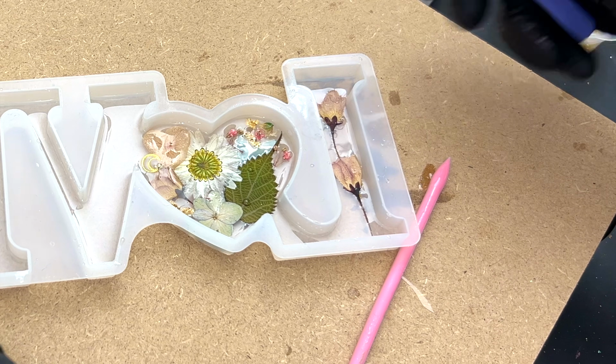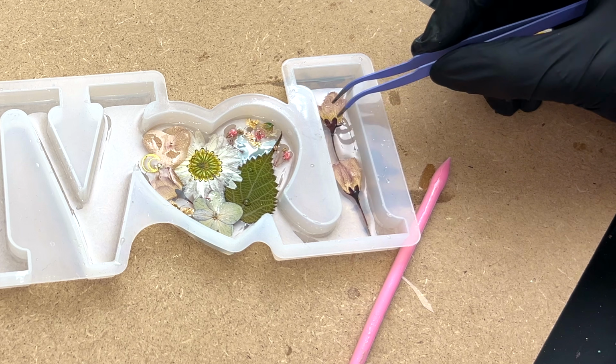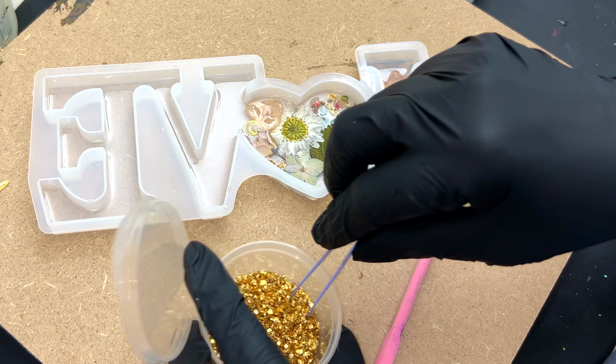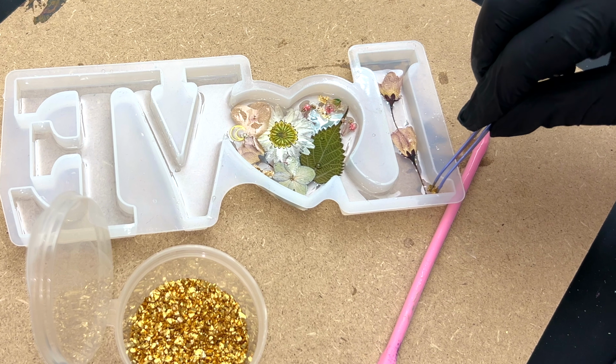And it's just really easy to work with, especially because you just measure equal parts. So it's 50 and 50 milliliters of part A and B, or 100 and 100, or whatever. Just equal parts of resin and mix that up. It's so easy.